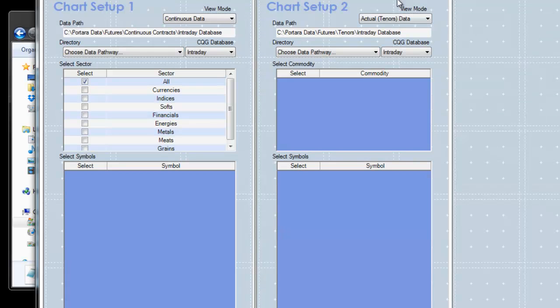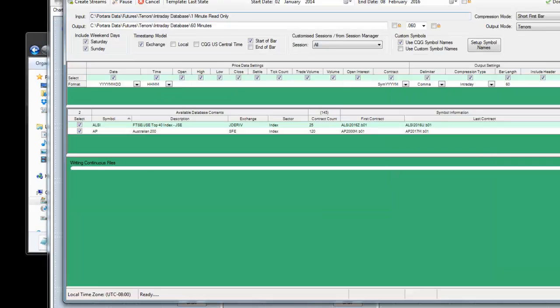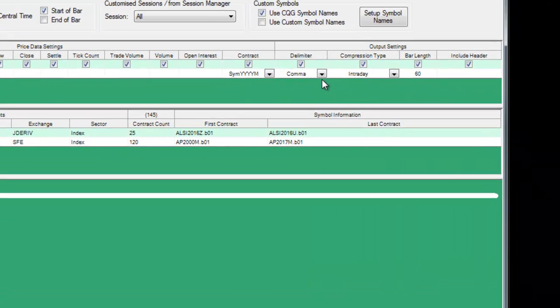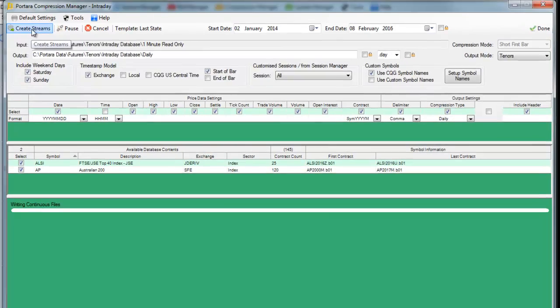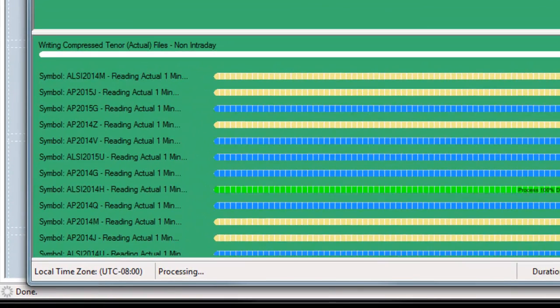And we'll do one more quick test. We'll go into the intraday and pull this in again. It's simple enough to change that to daily, so now you can have daily regular trading hours, or based on whatever sessions suit you on actual data. The same thing is true, we just create streams.